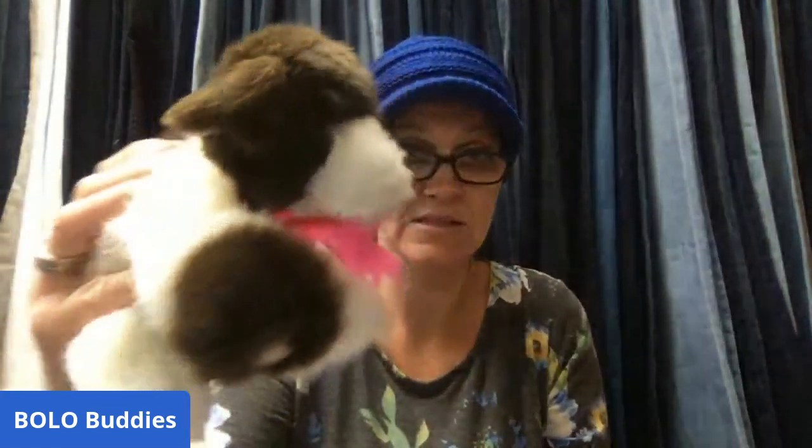The next item is this Tyco Puppy Puppy Puppies — a BOLO item. I also sold a Kitty Kitty Kitties for $70 or $80. I got this one for 50 cents or a quarter at a garage sale along with a bunch of others. I got one Kitty Kitty Kitties and three or four Puppy Puppy Puppies. This sold for $30; the buyer was all in for $37.40. It's just a little plush, but these are collectible.